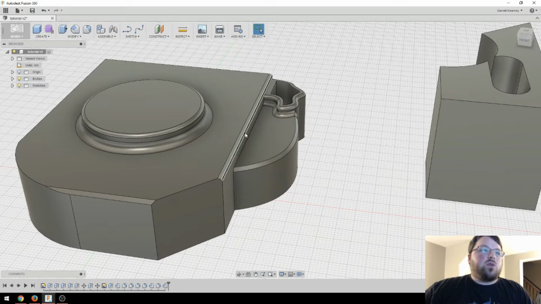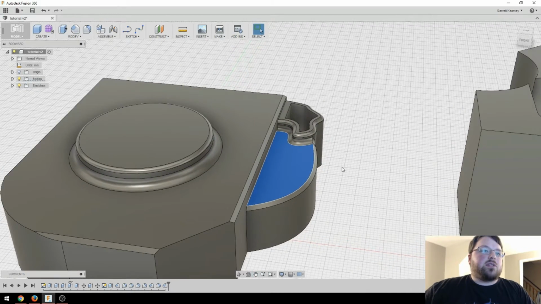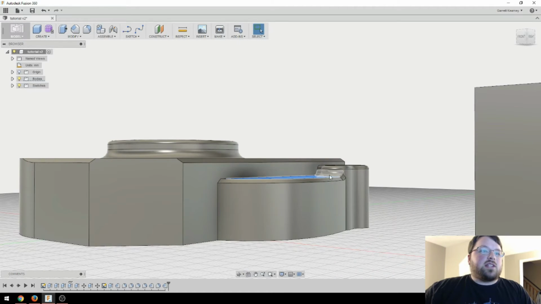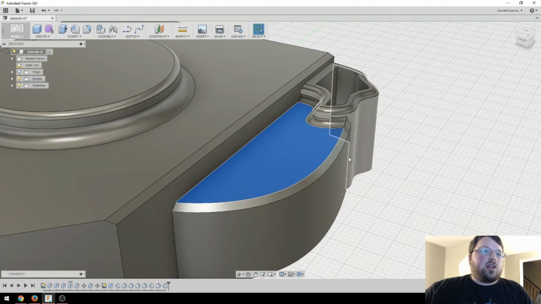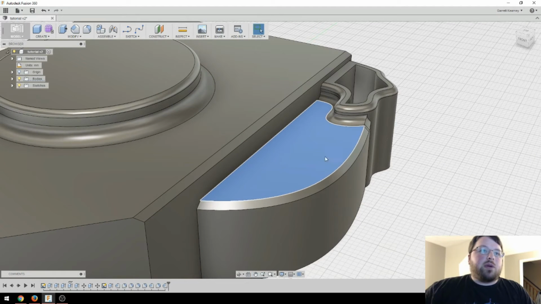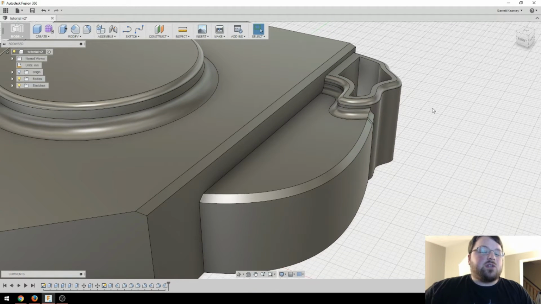Take this face right here, for example. Say that we didn't want that to be quite as high as I have it here. In other programs, you'd have to either undo until you got to this point, or go in and shave some of this off, and it can be a real big pain in the butt. Actually, there's two ways to do this in Fusion.